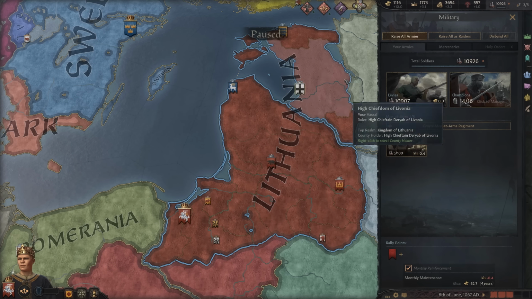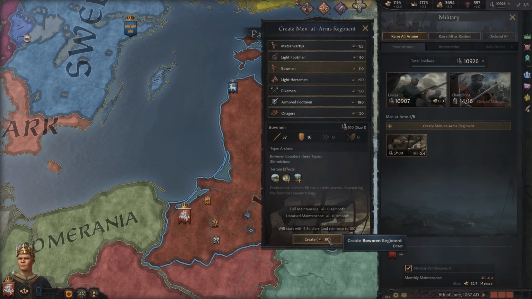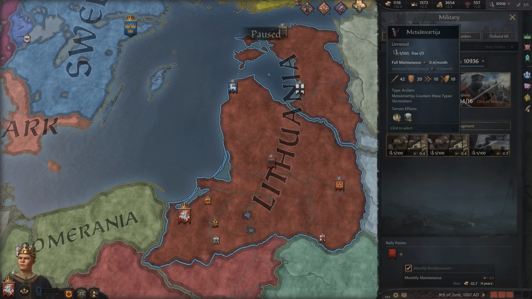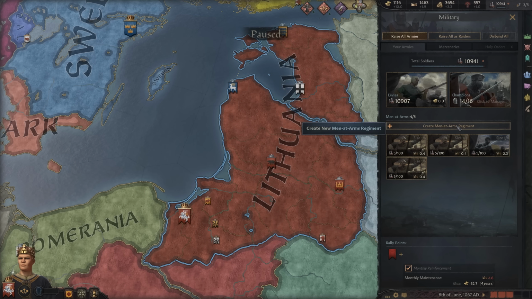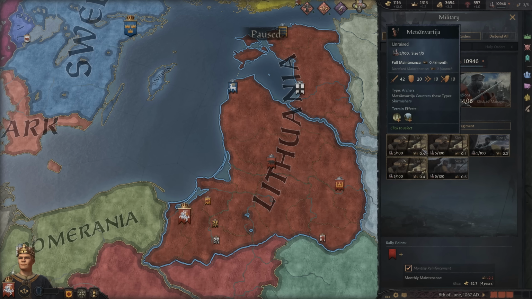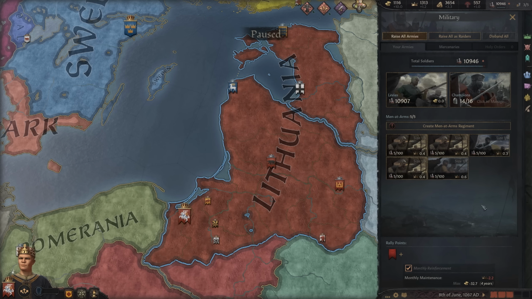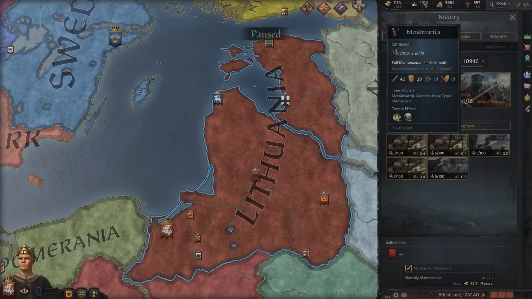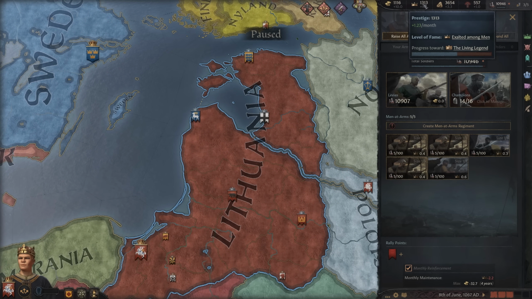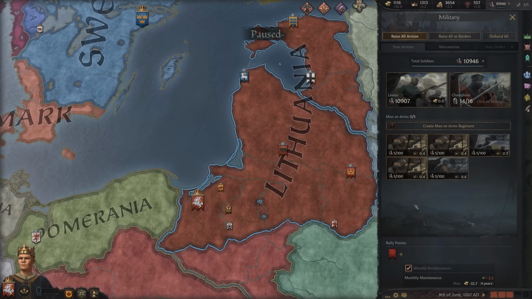Let me just do this really quick. I've got plenty of renown. Remember, right now, they cost renown to have. So upkeep and the cost of creation of men-at-arms when you are tribal is nothing but prestige cost. That's going to change as soon as we hit feudal. But I want to put it there as kind of a control. And also take a look at this.